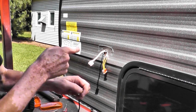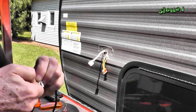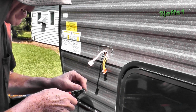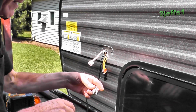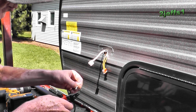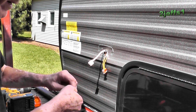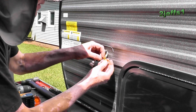Now, these are a little long for them connectors, so what I'm going to do is twine these guys together here. And we're going to put 2 into 1. But they're too long, so we're going to nip them. But it's really nice where they solder them even, which you don't always see. And the black wire is the ground, and the other 2 were power feed for the side marker light, and the other one is for the camera. There. And of course, when I twined them, they came apart already. We'll get it off. No big deal. Another day at the office, you know.